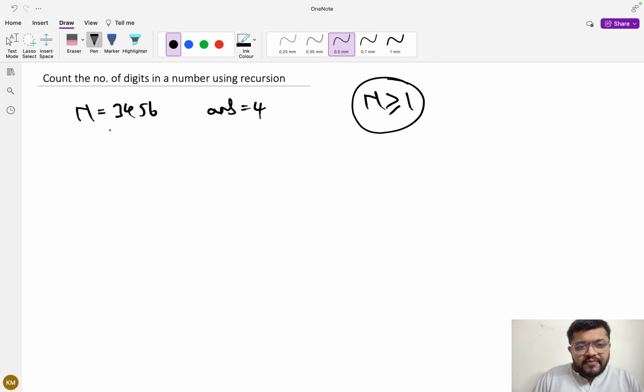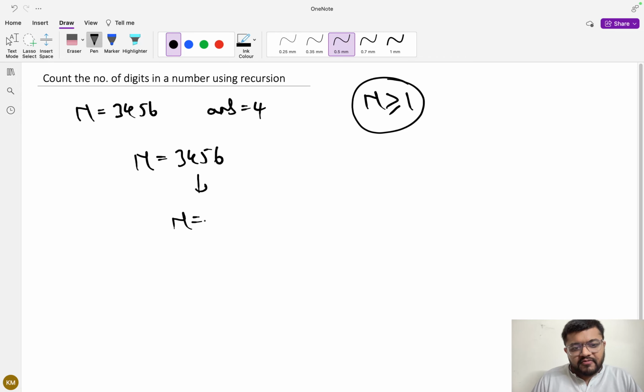So we can keep dividing this number by 10 until it becomes 0, and the number of times you can divide this number by 10 would be the number of digits in it, because n की जो वैल्यू है 3 4 5 6, when you divide it by 10 it will become n equals to 3 4 5. So एक digit last का कम हो गया, so for that I can say answer plus plus, right, which will be for 6, right? So initially I can say answer equals to 0.